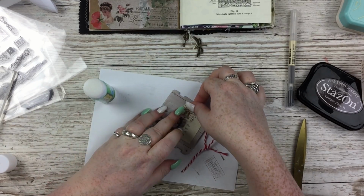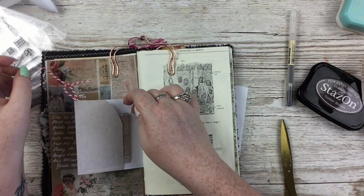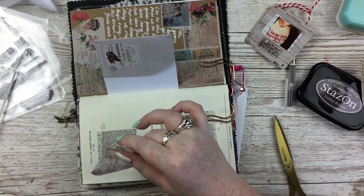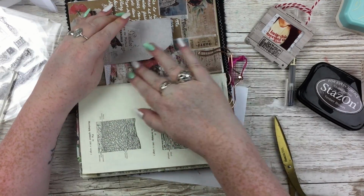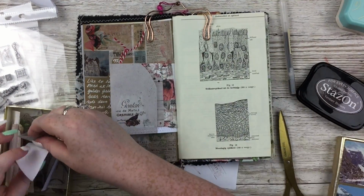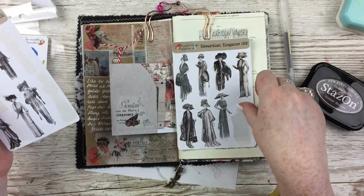I'm just decorating the back of it with some very, very simple collage of washi and some book paper and a vintage stamp. And then I'm also going to add a little bit of simple decoration to the front of this pocket as well. And then it was annoying me, this always annoys me, pockets like that when you can see the inside of them and they're stark white. I don't like it. I can't say why. So big old massive piece of super wide washi, just so it's not that horrible stark white. Yeah, it looks so much better with something more interesting going on in the background.